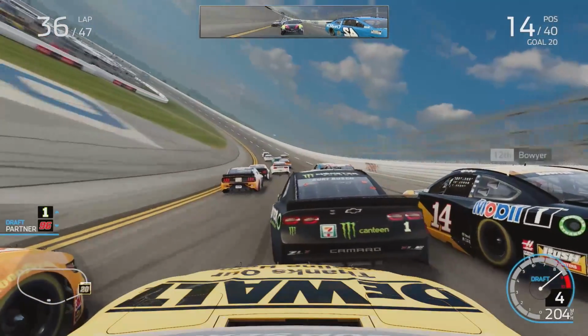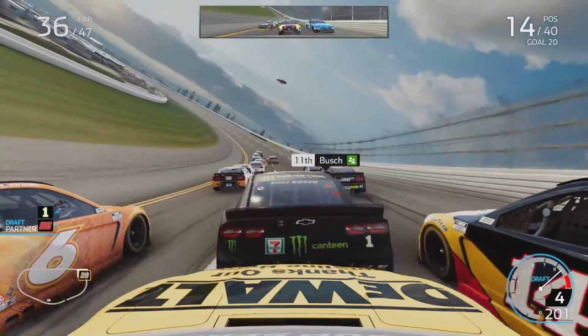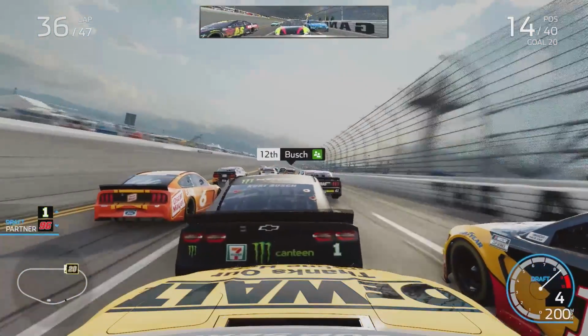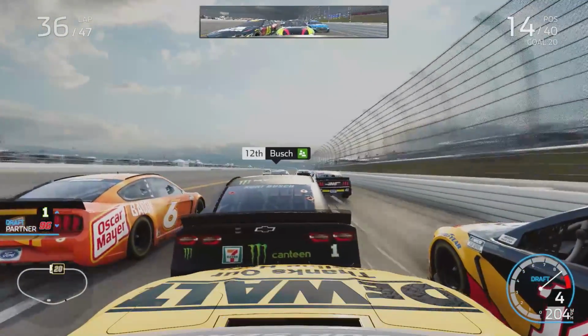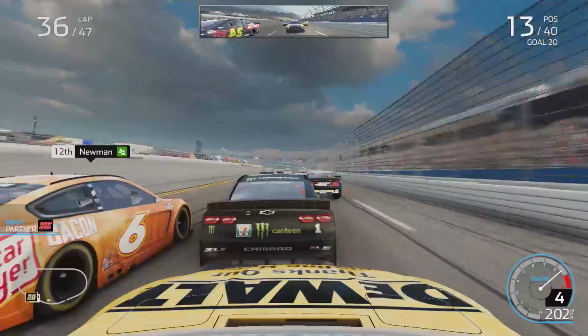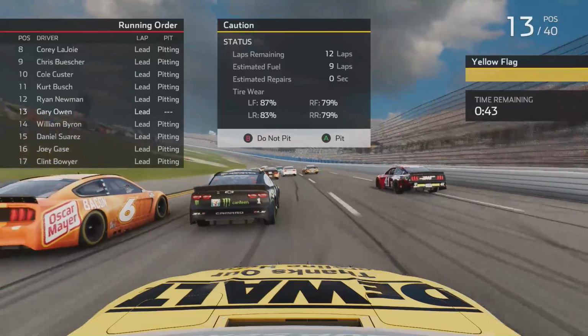Daniel Suarez now just behind myself here as we come through turns 1, still 3 wide in the middle now as we get into the back of Kurt Busch. He is a little bit loose now as we go down this backstretch. I was pushing him very hard here down the back straightaway, and you can see because his car is just all over the place. Kurt Busch absolutely wheeling the car now as we go down this front stretch. Behind us, Matt Kenseth actually blows a tire. He's into the outside wall with 12 laps to go.